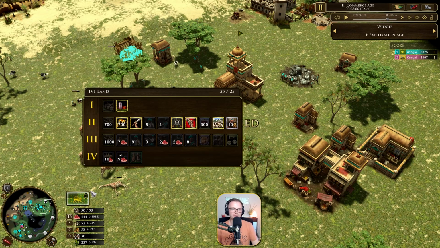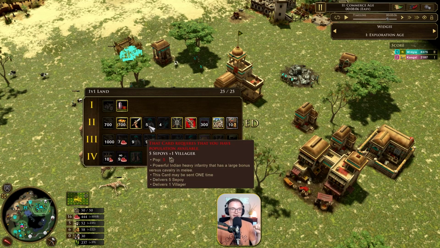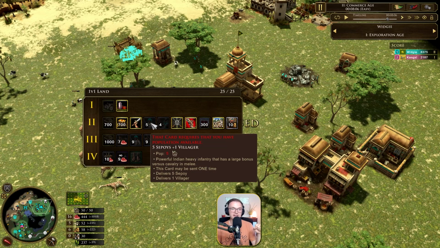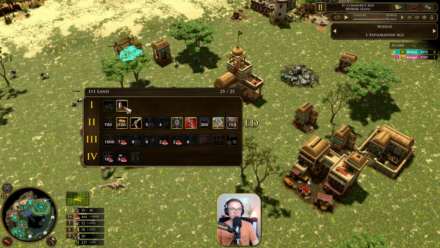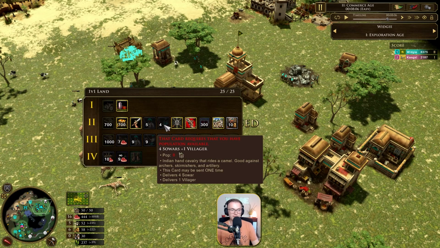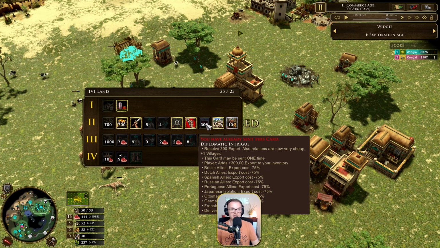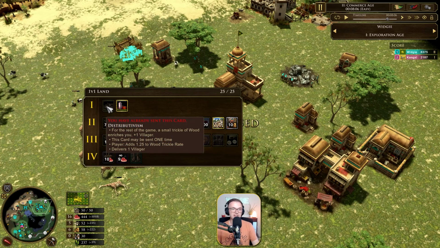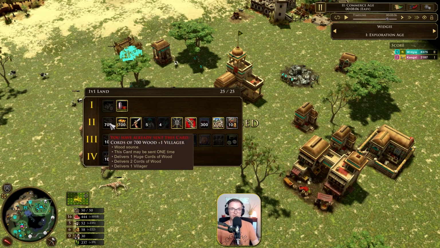You can go different with the deck choice. I went for 700 wood. Then I went for 5, then I went for diplomatic intrigue. And then my next card is going to be 5 sepoys. However, you could go 700 wood, 5 sepoy, 4 soa, and then you could go for diplomatic intrigue later on. There's so many different things that you can do. But what I would always suggest is going distributivism and then 700 wood first. And then from that, make your decision.